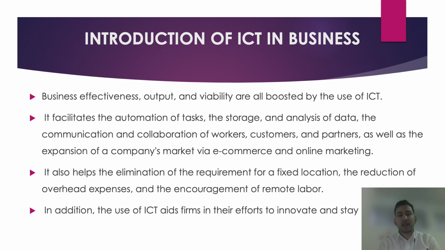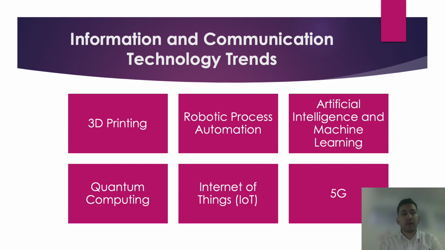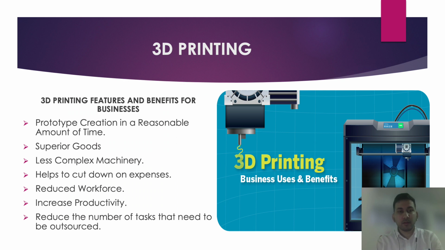So in the coming slides, I'm talking about the latest trends of ICTs. There are many, but I have picked only six. So we will talk about 3D printing, robotic process automation, artificial intelligence and machine learning, quantum computing, Internet of Things, and 5G. I know everybody is very excited for 5G. So first we talk about 3D printing.